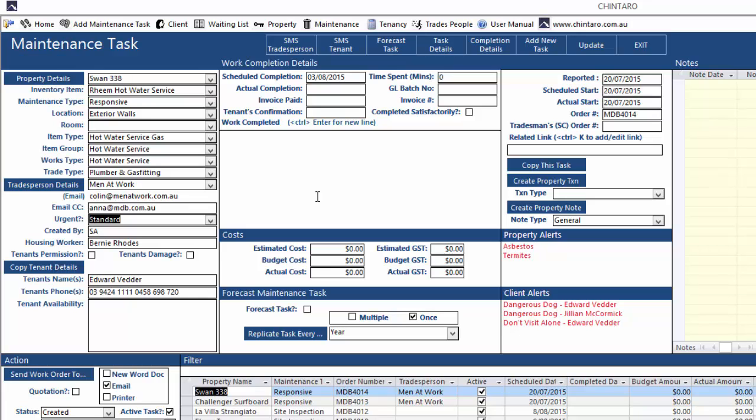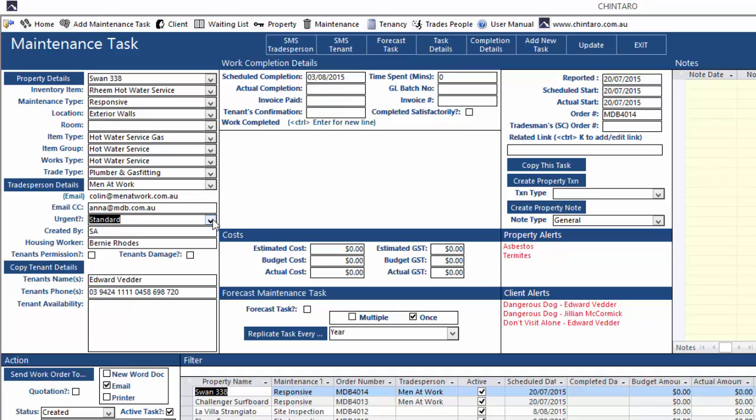So depending on the way that your organisation controls the expected turnarounds or key performance indicators, or however you think of them, this field can be programmed by the urgent box. So we have 3 types of urgency in here: priority, standard, and urgent. And these are 7 days, 14 days, and 1 day. Like all drop-down lists in CHINTARO, these are customizable through system maintenance and reference tables. We'll talk about reference tables in more detail shortly, but I'm going to go in and show you the urgent category now.